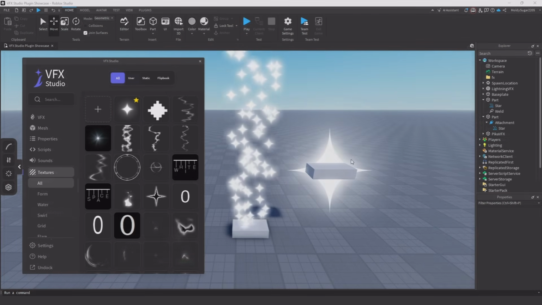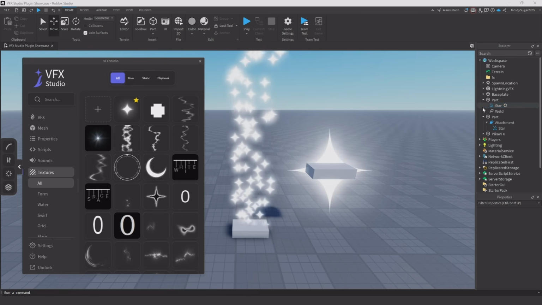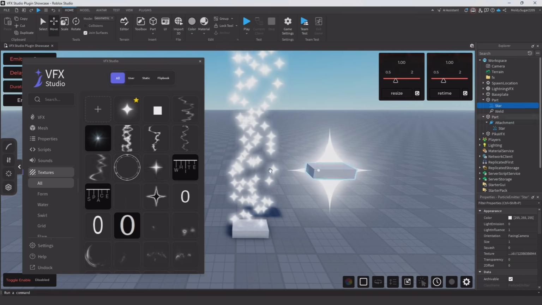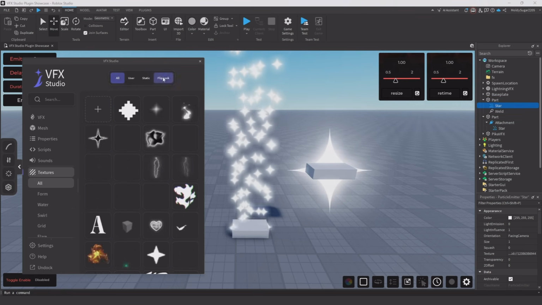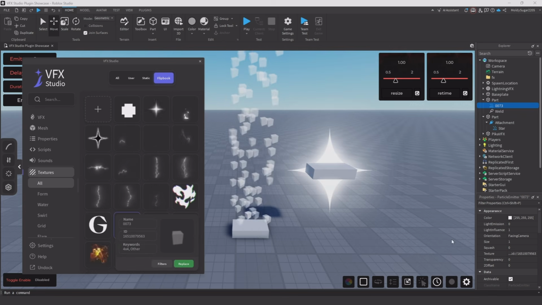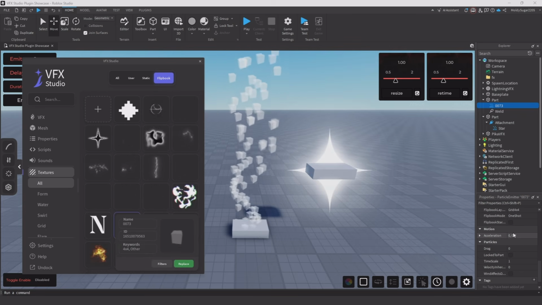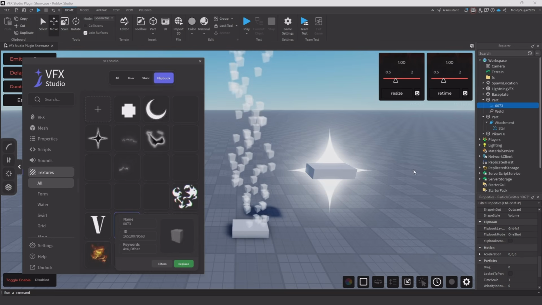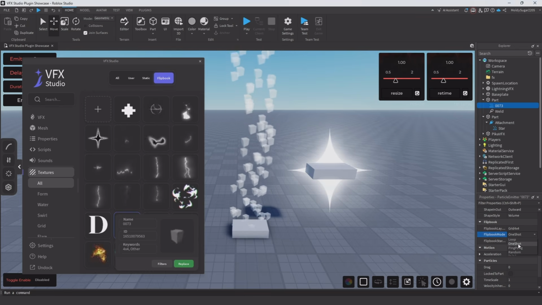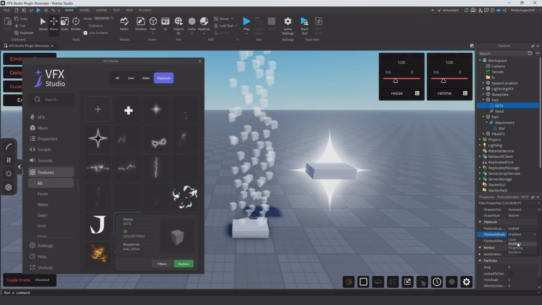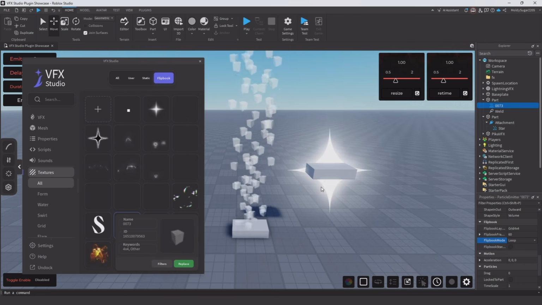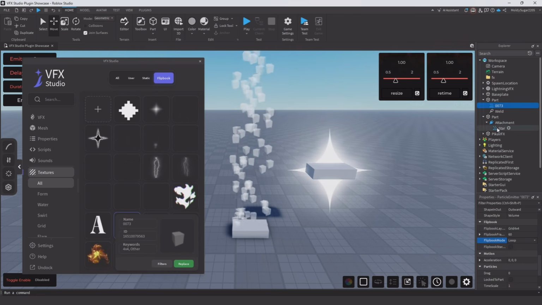That was how to import a texture and use it, but now it's slightly different for a flipbook. First, either click on all or the flipbook tab and select your flipbook, then insert it into the part with the particle emitter, and if it doesn't automatically format it, head down and choose either one shot, which is usually for explosions or one-time effects, or you can choose loop, which is great for enabled effects like fire or light.